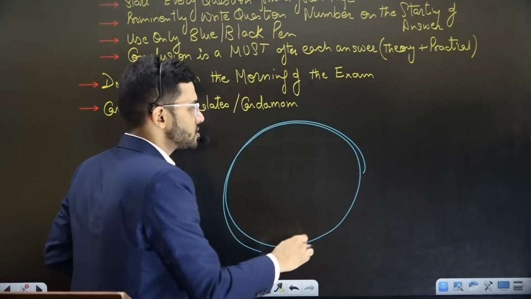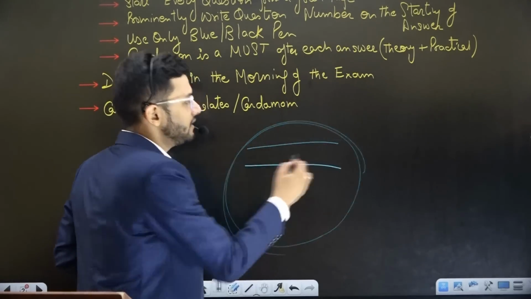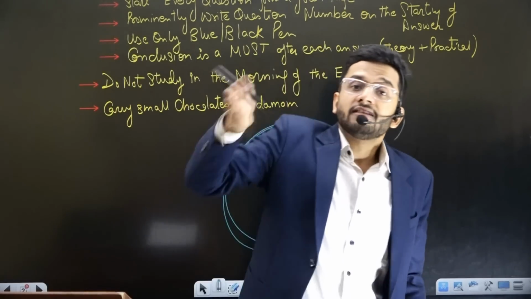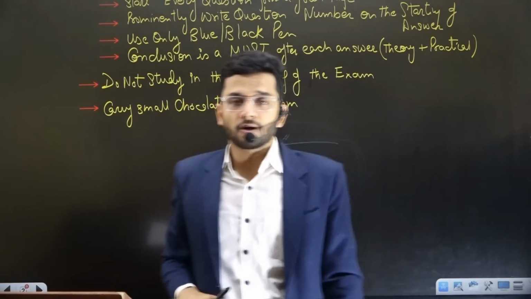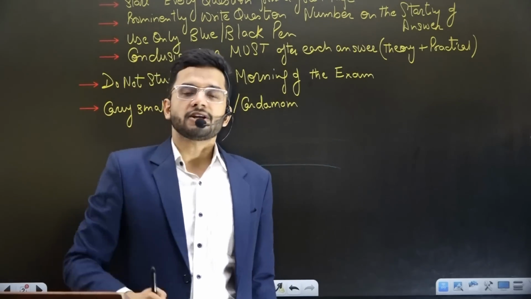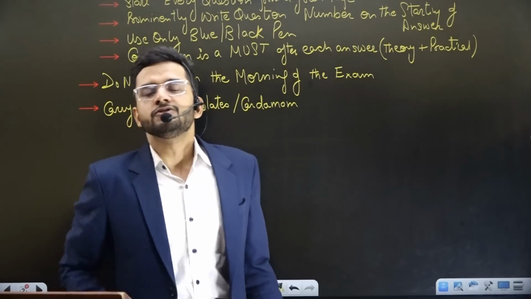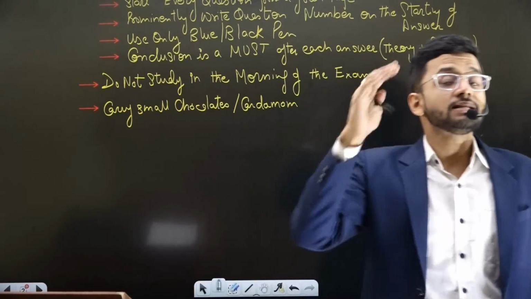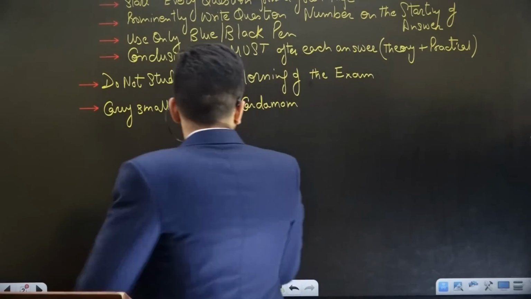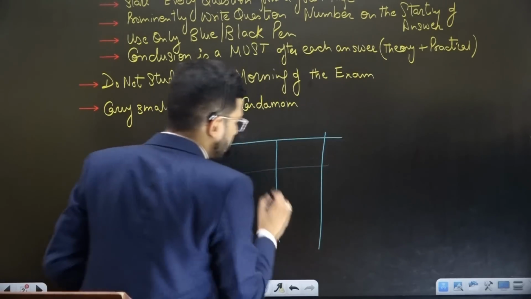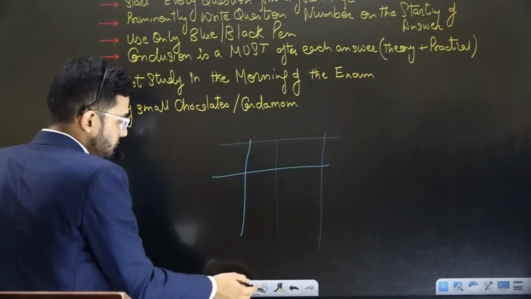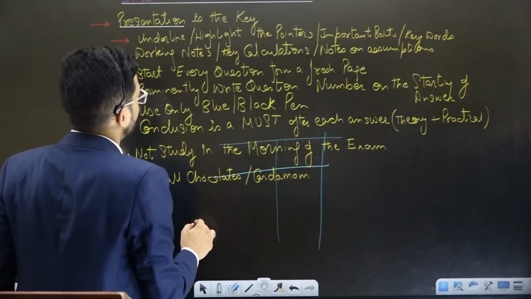If you want to make a big impression on the brain of the examiner, then even in the strong question, the question that you've done correct, be very, very good in terms of presentation, so that in the further paper also, that examiner has an impression that yes, this guy or girl is really good, and he gives you good marks. So presentation is the key. So make parallel lines, make proper lines, make lines using scale. This is how you improve presentation of your paper.